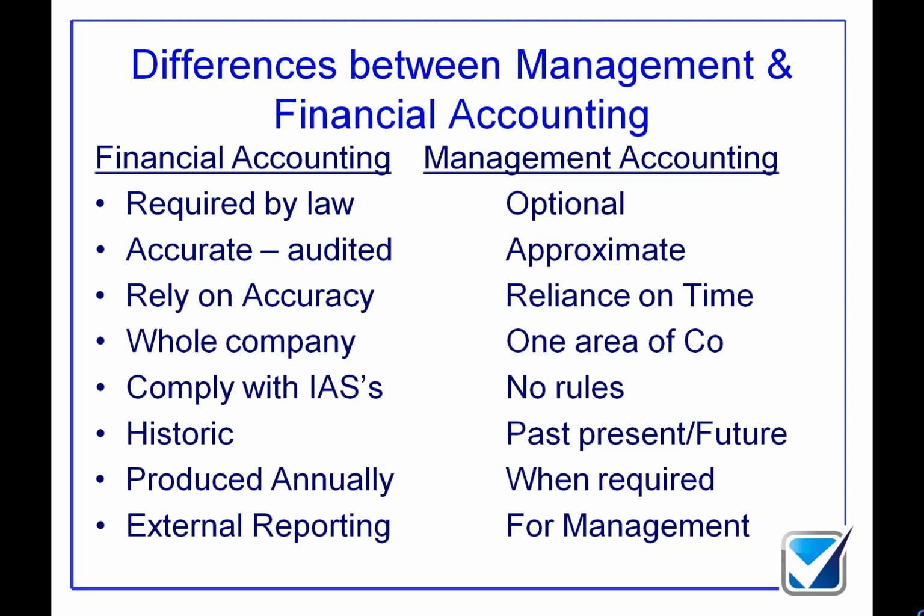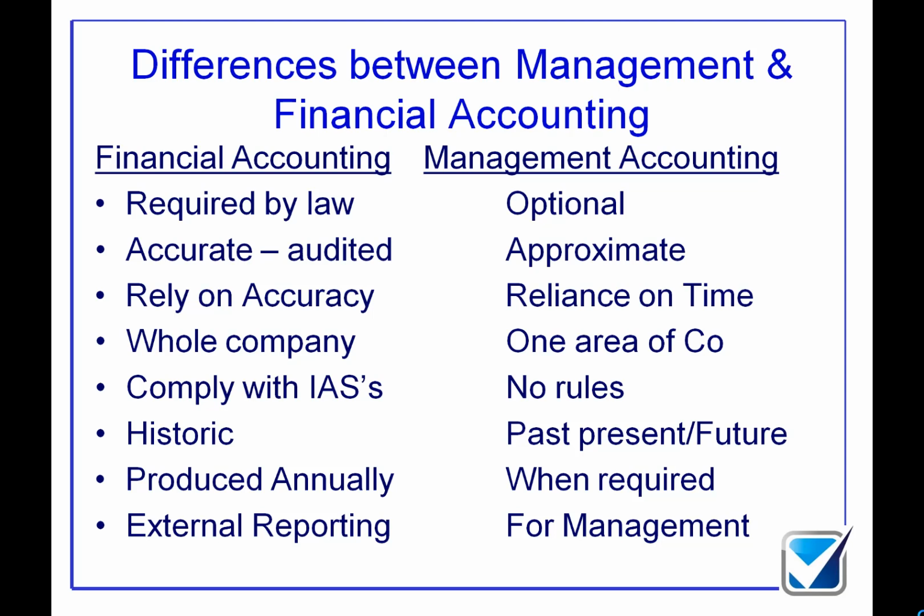From a financial accounting perspective, we want things to be correct as much as we possibly can. However, with regard to management accounting, I need to be able to make a decision before the competition and then implement that decision to give me a competitive edge. That means time is more important to me. So I want the information here quickly, even though it may be less accurate. Whereas with financial accounting, I'm prepared to take an extra couple of months to make sure everything is reasonably okay. I'm not going to say bang on correct, but reasonably okay.